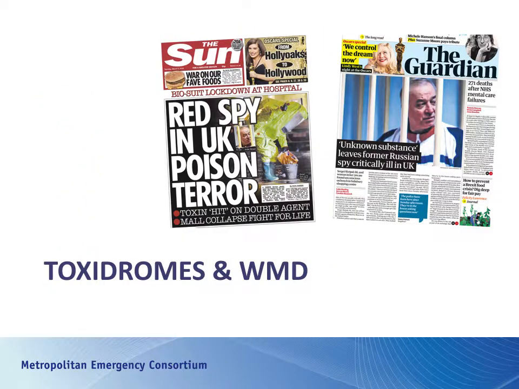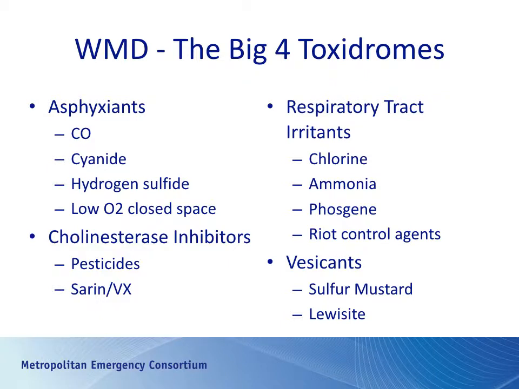A couple words about toxidromes and weapons of mass destruction. Again, I alluded to what happened in England, and I think it's amazing that somebody picked up on these poisons being used. There are 4 big toxidromes that we have to think about. One has to do with asphyxiants, some of which you're readily aware of. Carbon monoxide, cyanide, hydrogen sulfide is an asphyxiant. I know there's some risk of that, particularly in manure pits and other closed spaces where hydrogen sulfide may be.